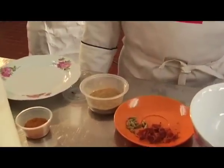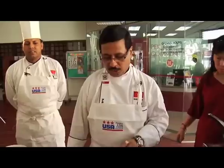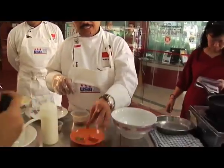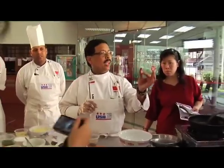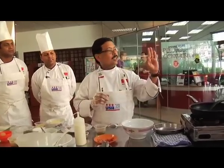Now again, that's why I selected this recipe. This doesn't have the normal spices like red chili, turmeric, cumin, which people think that without that Indian cooking cannot happen. Indian cooking is a blend of spices, and different spices can create Indian cooking. You need not every time have red chili powder and turmeric to make Indian cooking. So here only 2 spices, one is mace. This is mace. Mace generally is also used in biryanis and things like that, and cardamom.